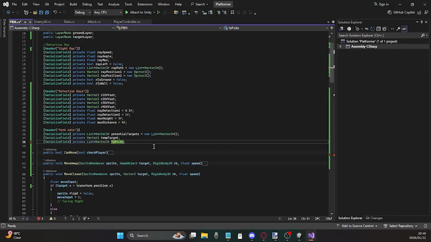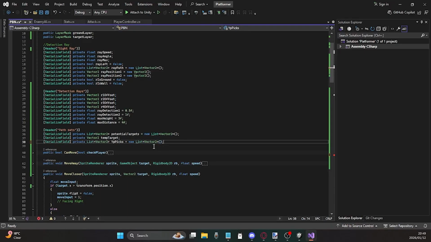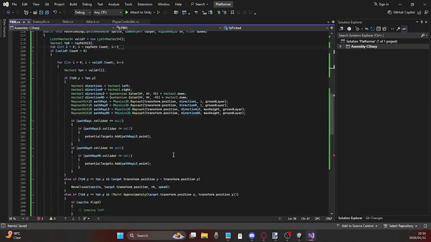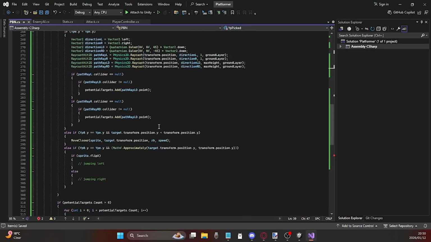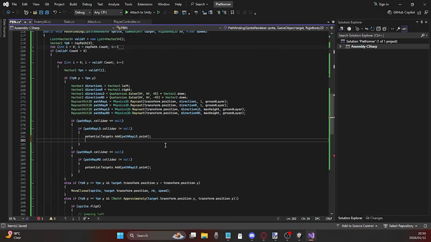Vector2 is equal to a new list of Vector2, and then let's do private Vector2 yp. Right. Fix. Dot add. Y at the end.